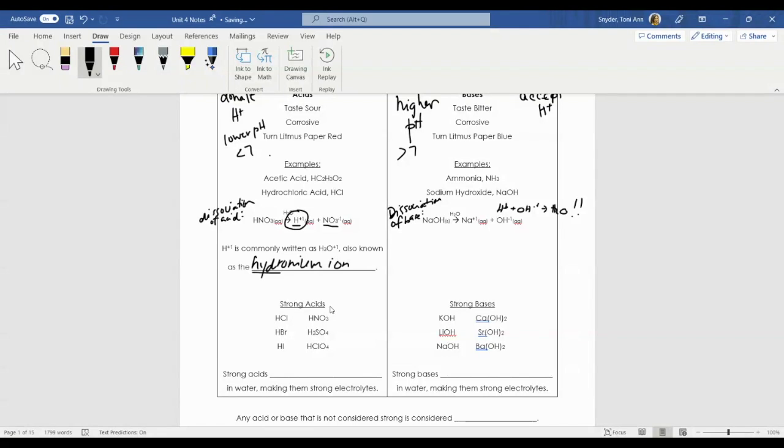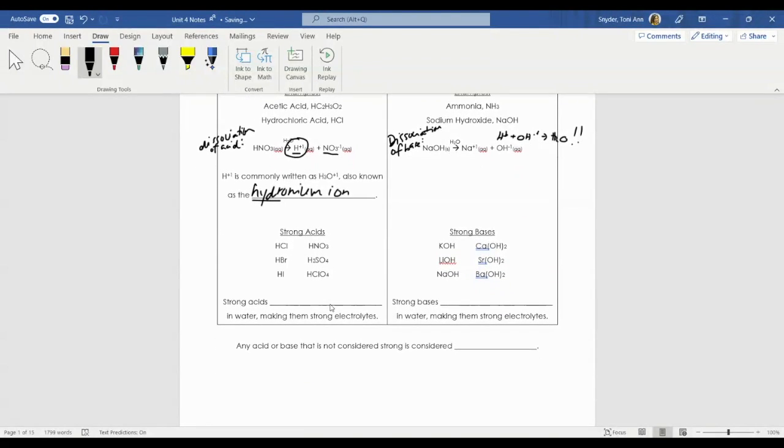Unfortunately, you hear me say a lot of times, oh, you don't have to memorize in chemistry, and that's true, but sometimes we do have to memorize some things. And one of those things is your list of strong acids and strong bases. So your strong acids consist of, there's 6 of them: hydrochloric acid, hydrobromic acid, hydroiodic acid, so that's the HI, nitric acid, sulfuric acid, and chloric acid. I don't remember the name of HClO4, but it is a strong acid.